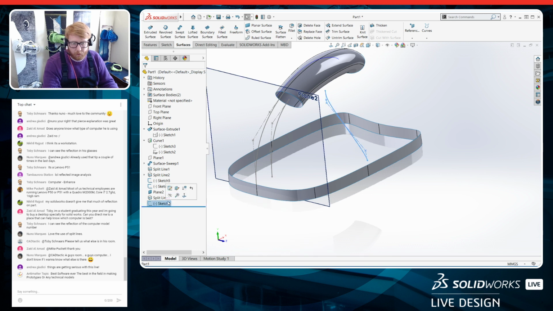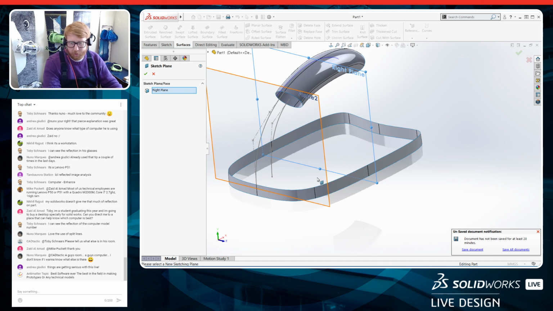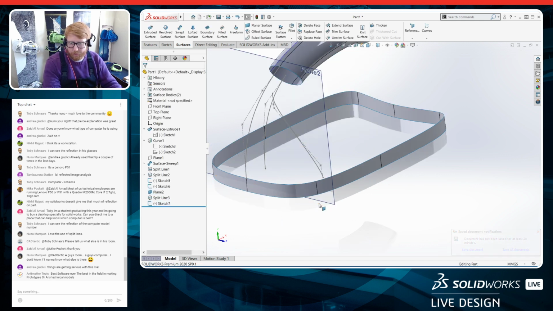And then what I'll do is I'll say edit sketch plane, right? So now this is a way that I can say, actually, I want to keep this sketch. I'm happy with it, but I want to move it to a different plane. And if you're moving to a plane that's parallel, it'll always work. If you're moving to a plane that's almost parallel, it'll mostly work. If you're moving to a plane that's perpendicular, it will never work. So now I've moved it there.